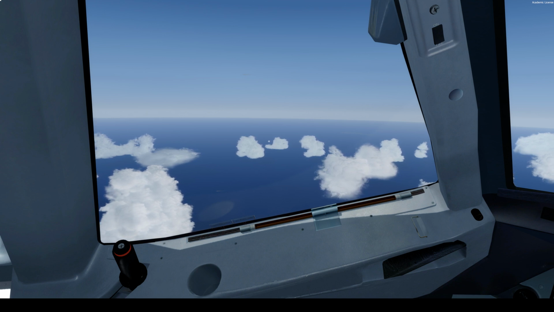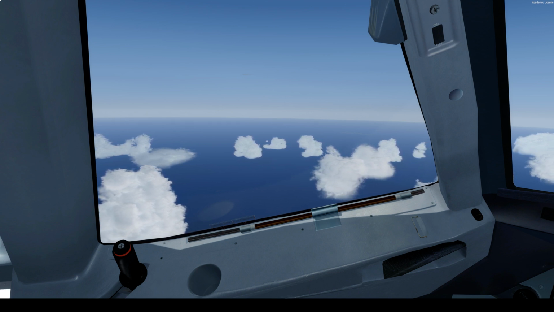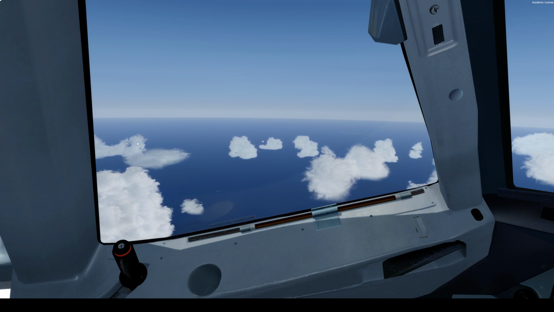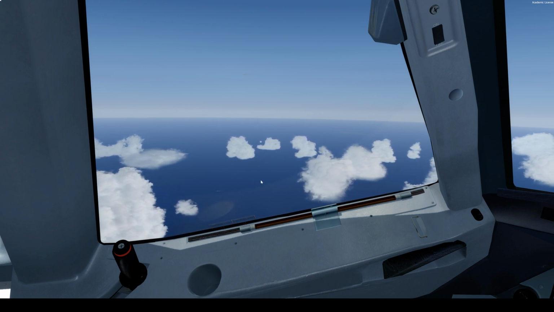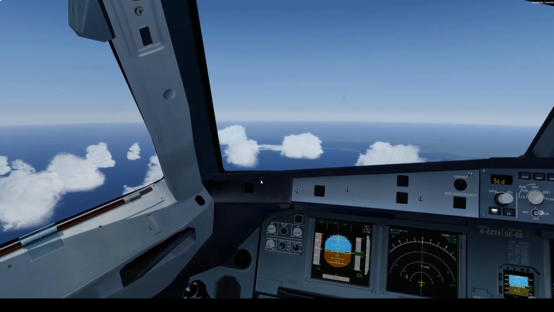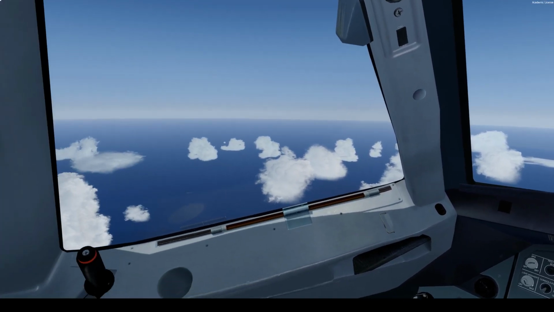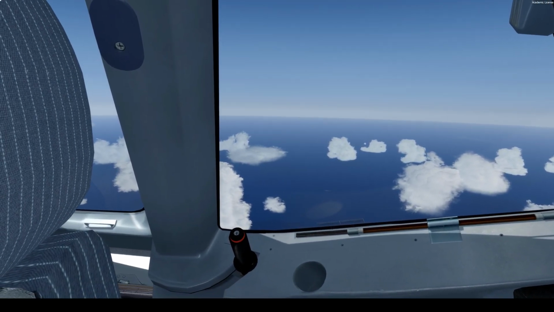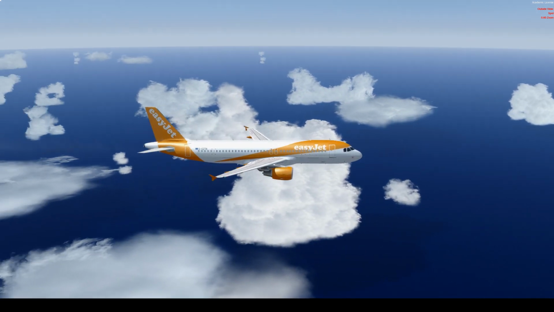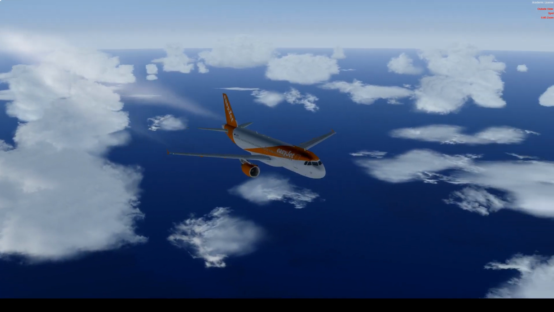Who is that actually? It's either going to be him or him. Yeah. Nice. There's 1,000 feet below. Don't see a contrail at all.